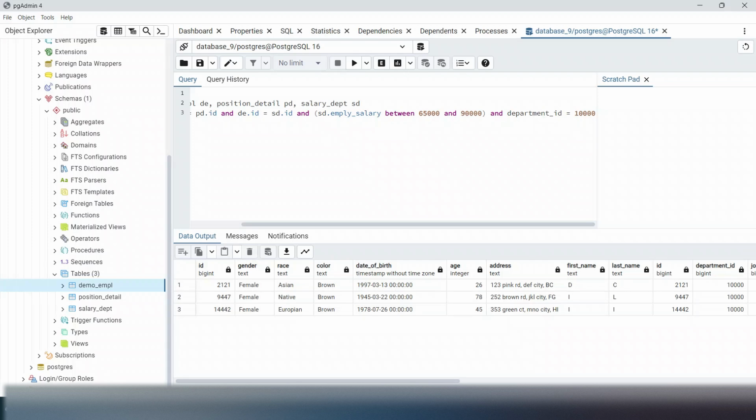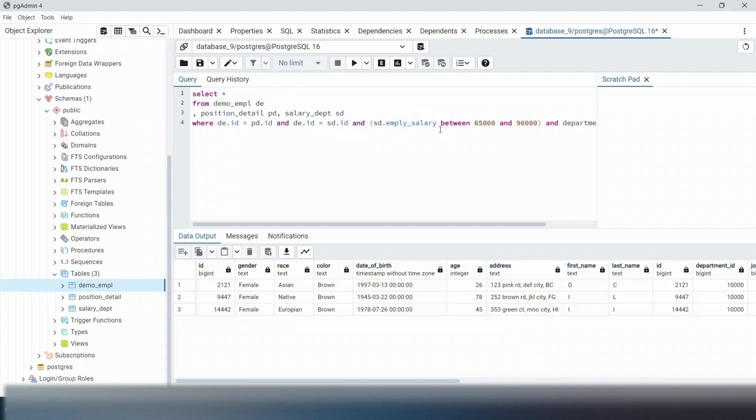So this is one way, another way you can write your query. And then if you would like to see how we can rewrite the query using the JOIN statement, here you only need to change several things. So you will write the same query, but in FROM you will have this.